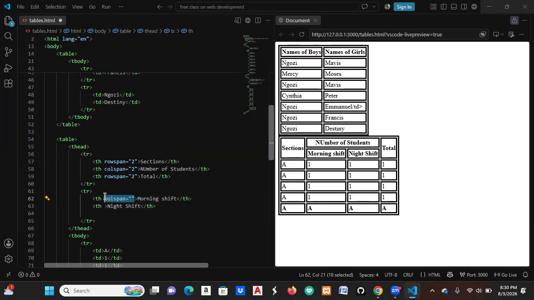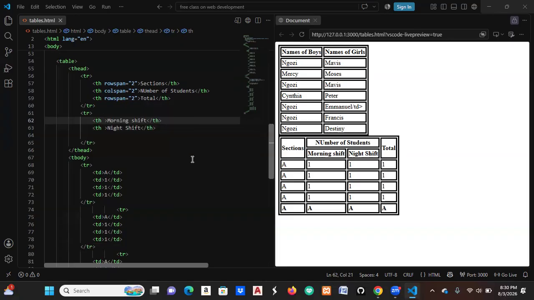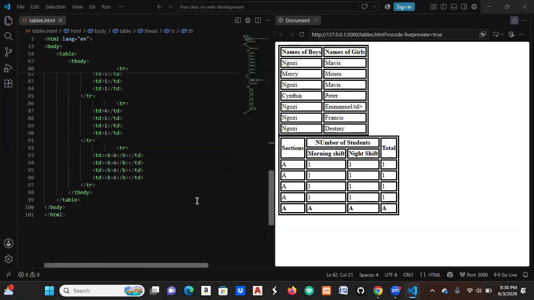So now we have our table. This is a bit complicated, it's a bit complex, but with time, by the time you start solving things with them, you'll be able to understand. Even as I'm teaching you, I have not done this kind of table before. So while I was doing it, I faced a challenge, I went right there and resolved the issue.